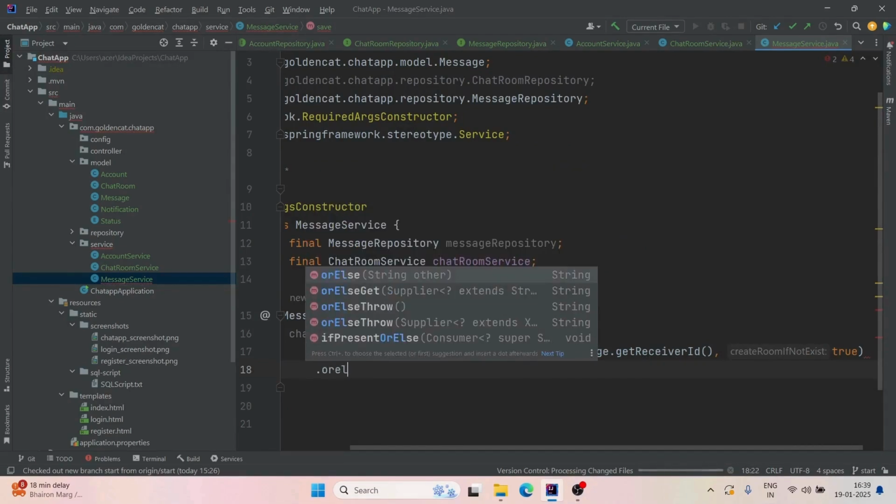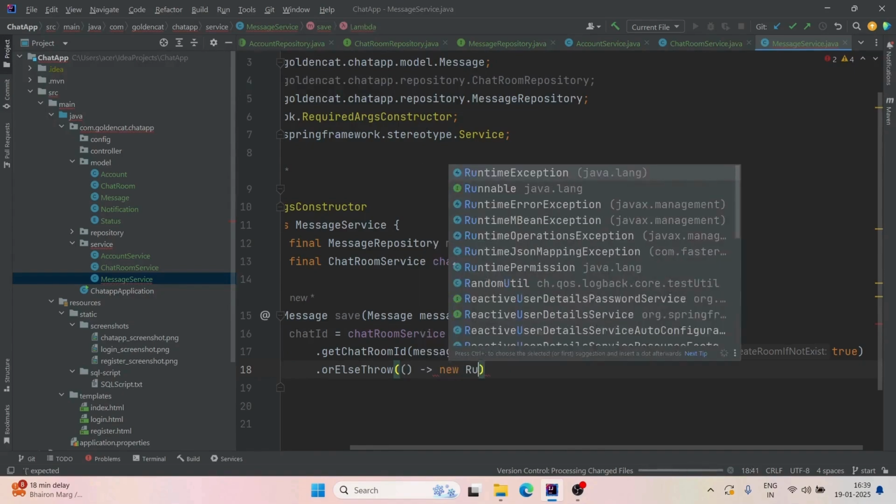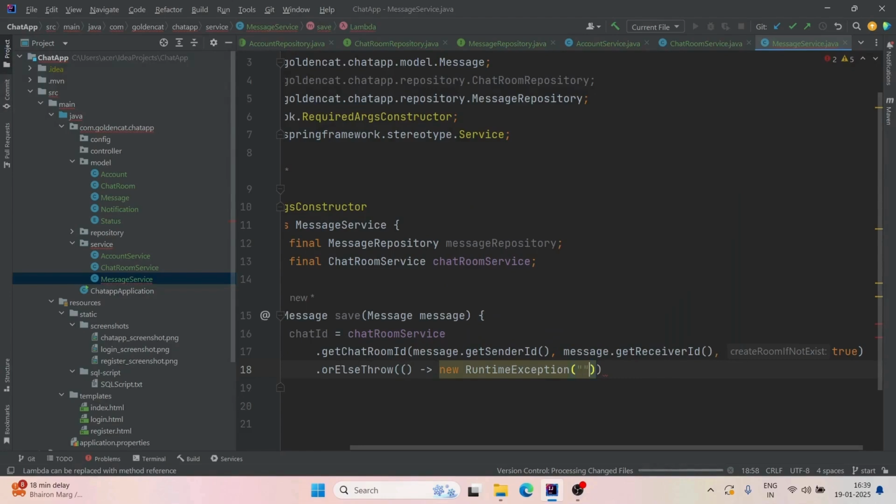And if it doesn't find any chat room, then it throws a runtime exception saying chat room could not be created or found.